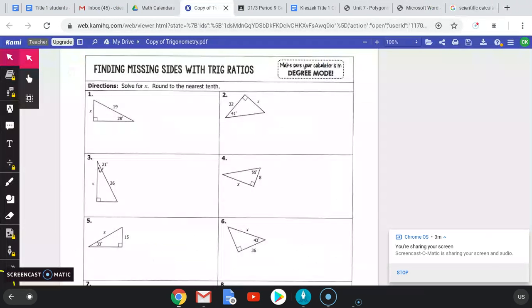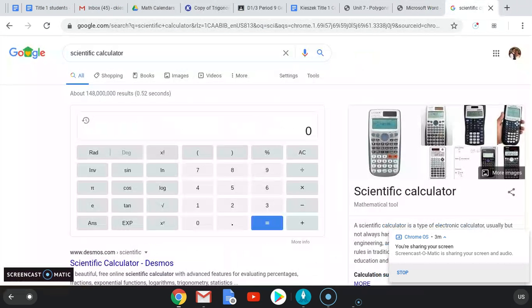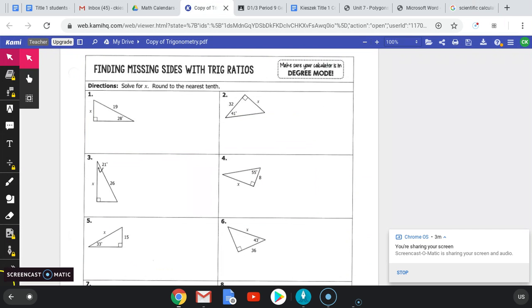All right? The way you know that you are in the right mode is this. It's a little trick to help you. So I'm going to use it here. This is something that I just know. If I press sine of 90, see, I didn't get it. I'm not in the right mode. So there you go. If I did sine of 90, I should get 1. And if I don't, if you get that other thing that was mentioned, then you know you're in the wrong mode.